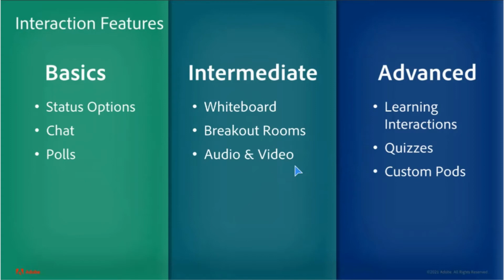Audio and video is another really interesting example, often combined with something like a breakout room. What I mean by audio and video is having participants turn on their camera and microphone. You'll notice you're not able to do that in today's session, very much by design. We have hundreds and hundreds of people in the room today. If I gave you all camera access and microphone access, we would dive into chaos very quickly, within seconds. But it does make sense in a smaller virtual classroom to enable this on a person-by-person basis, or in the case of something like a breakout room, to enable small groups to meet together, use their audio, use their microphone, use their camera when appropriate.